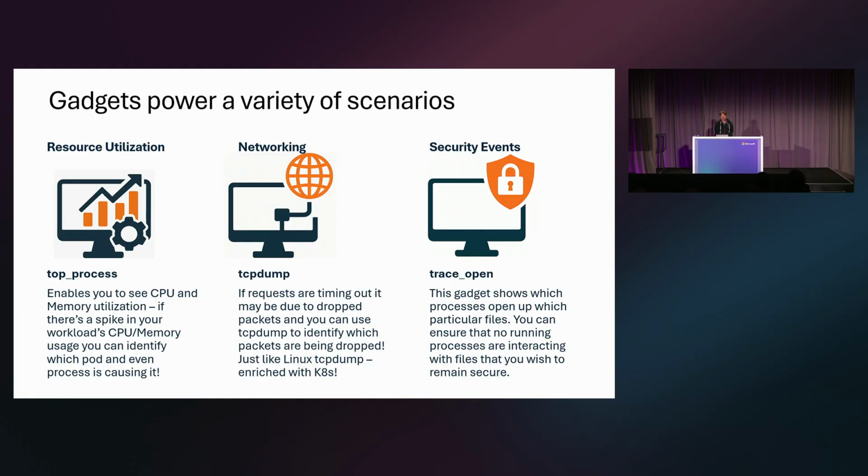Remember, on Linux and Unix platforms, everything's a file. So you can have a look at what's open, what's utilizing the files, and what you wish to remain secure. When you're looking at things like malware running on the system and cryptojacking, open files is a great way for you to also pinpoint malicious activity that's happening in binaries and directories.